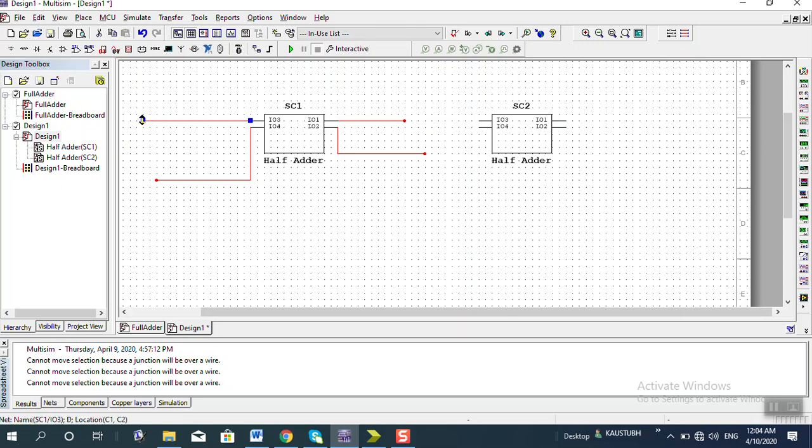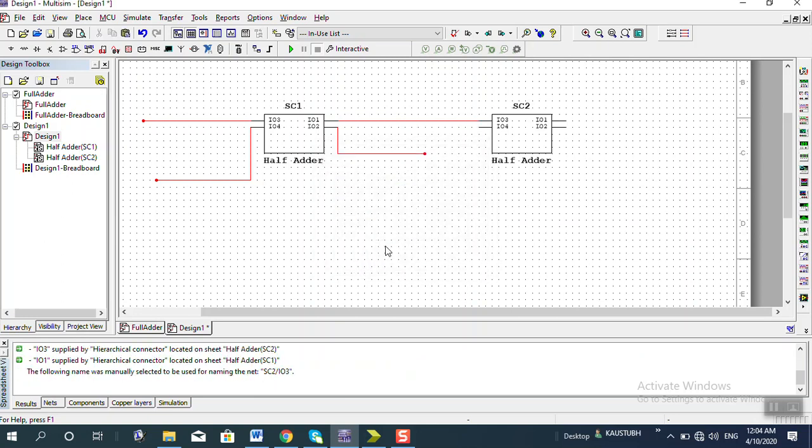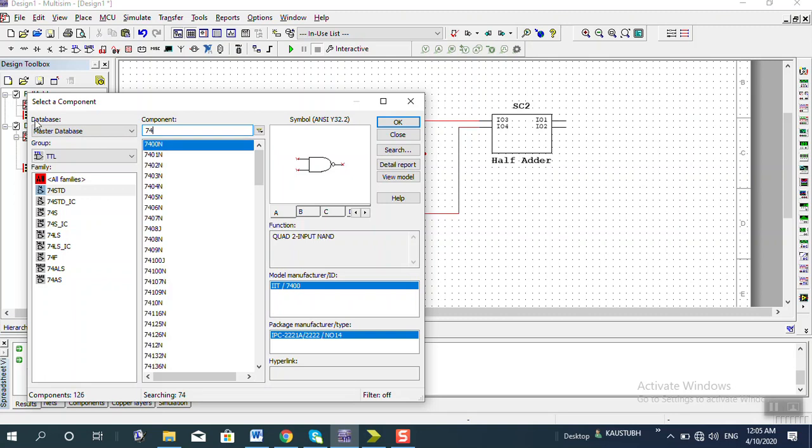As you see, the sum out of the first is directly connected as an input of the second, and there will be a third input, this is my C input, and there will be one OR gate, 7432.